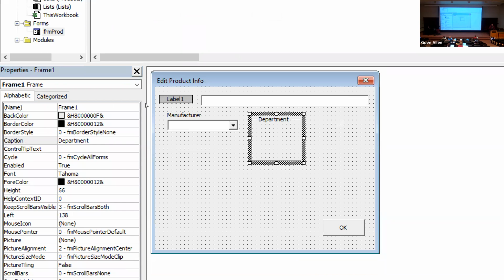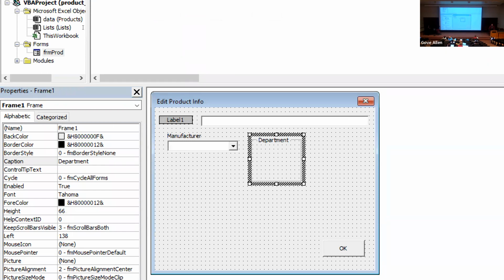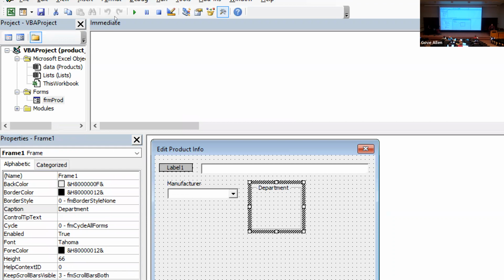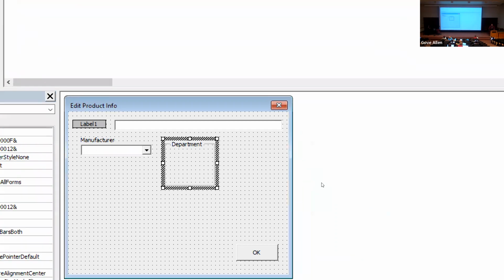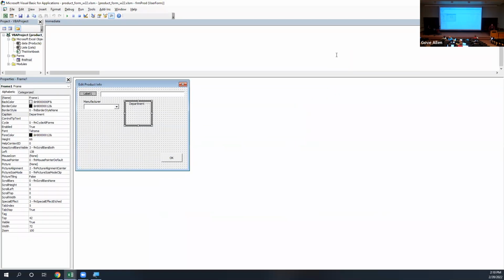Now with that frame selected, I'm going to go ahead and add another option button. I wish my option buttons, well, I'll zoom out. Oh, came to my other screen, here we go. Okay, so now I'm going to bring an option button and draw it inside of this frame.